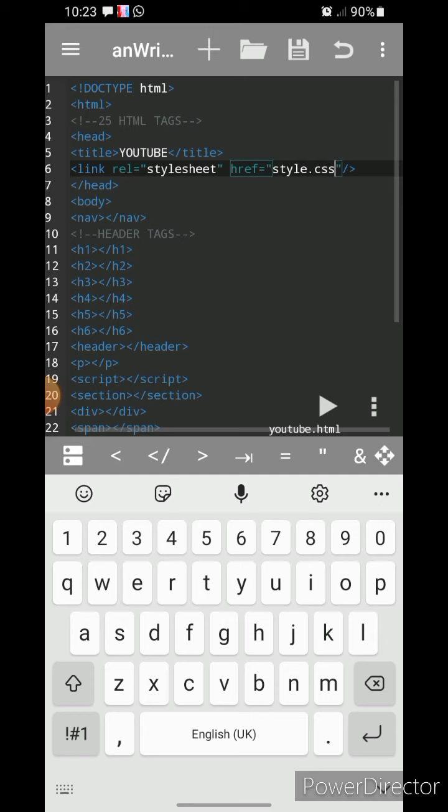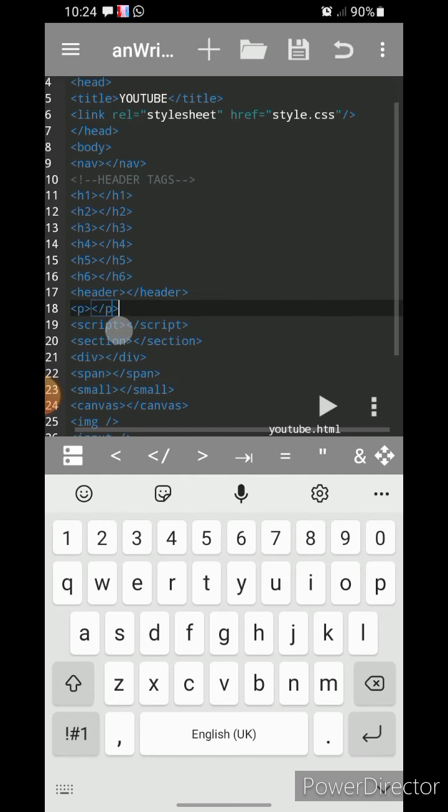Next up, let's talk about the head tag. The head tag is the element where we basically put our link, our title, our metadata, scripts, and a lot of data. To also specify, this is not the heading of our page, this is the introduction to our page on the web browser. Later on, I'll show you how to use the meta tag, but for this tutorial, I'll only be teaching 25 HTML tags.